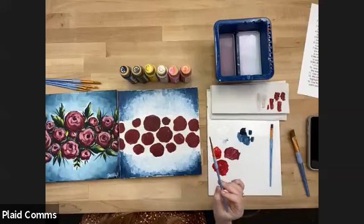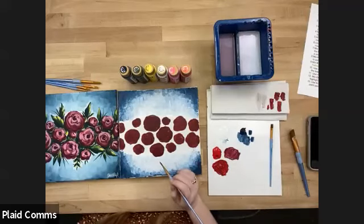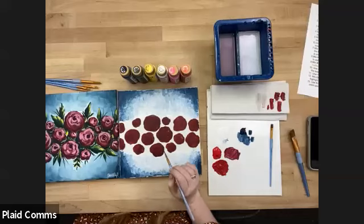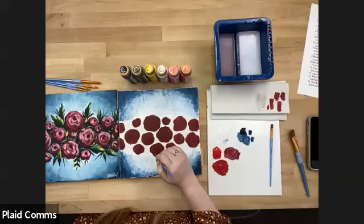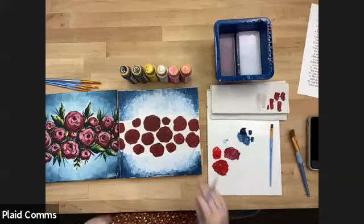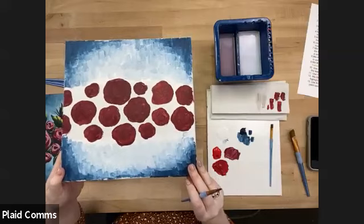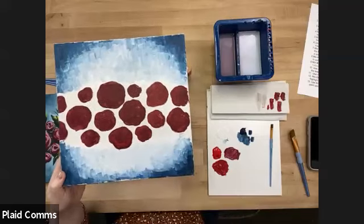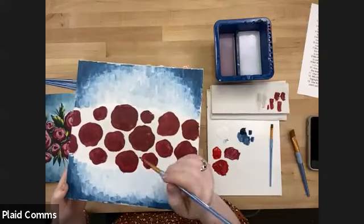Okay, so like I said, we have our number 5 round brush and our medium red color. We're going to start by painting lines. I'm going to start right down here with this rose. I'm going to paint a line following the bottom edge of my rose. Just inside, I don't want to go right up to the edge, just inside the edge, I'm going to paint a line following the shape of it. It's probably tricky for you guys to see, it's pretty subtle. I don't even know if you can see that, can you? But I painted a line right here along the bottom edge, following that exact shape. Like I said, it is pretty subtle, but I can see it really well in person. It's a little tricky to see on camera.